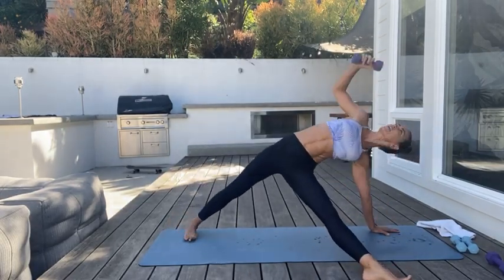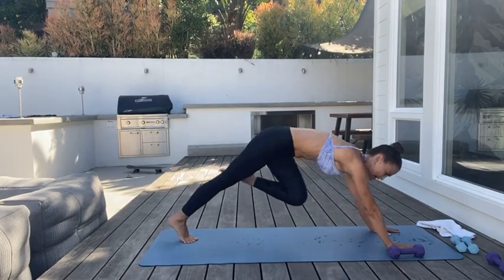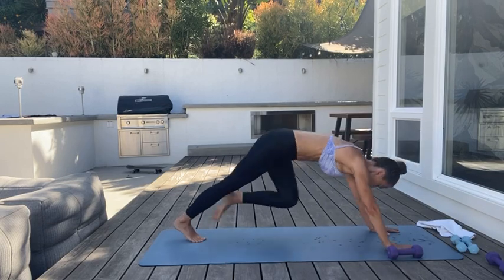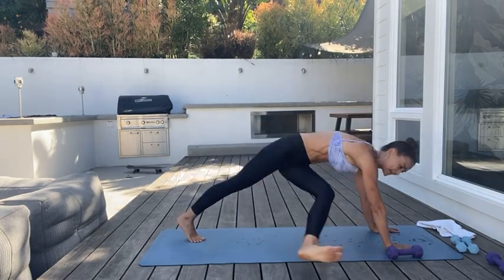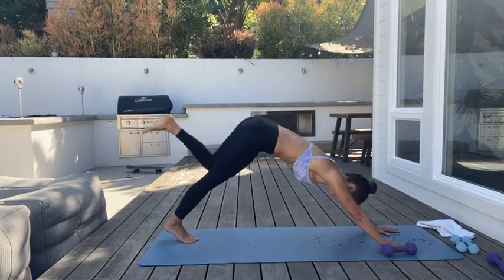This is the third one. We have 2 full. Inhale. Exhale. Cross. 2. 1 more to go. Inhale. Exhale. Cross. 1 more to go. Good job. Inhale. Right leg high to the sky.